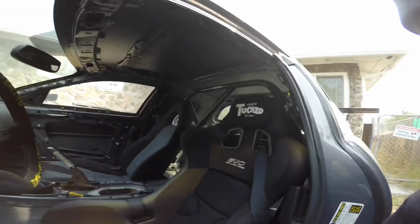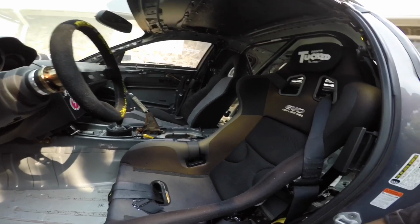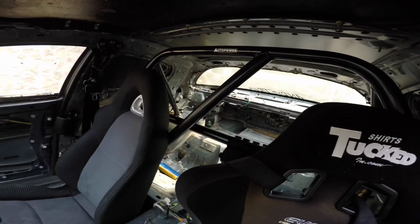Very, very business forward interior now. Autopower cage, just a regular bolt-in cage. I may later on go ahead and get an actual custom fab one done. Door bars, maybe. It's not really needed for road racing, but I think we could tie in the rest of this chassis a little bit more with the door bars. That'll give us a little bit more rigidity. And then who knows? I'm not supposed to drift this car, I'm not gonna drift this car, but what if I do tend to get sideways one day? Being fully caged gives me that little bit of safety that I think I might be a little bit more comfortable with. So, as you can see straight through the back, let's check out the back.